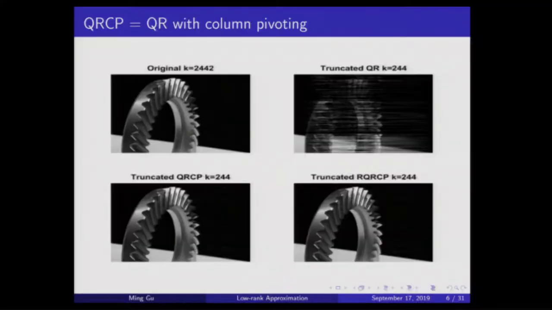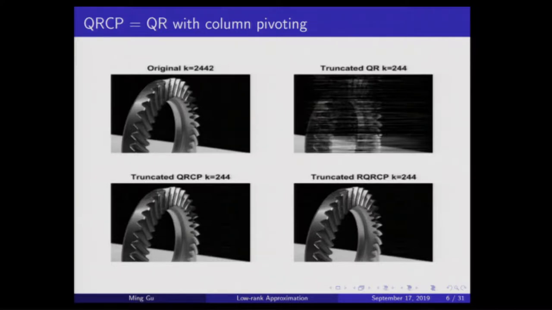Here's a good example. What we're looking at is a matrix — actually about a 2000 by 2000 matrix. If you do QR on this matrix without proper pivoting, the result does not look anything like the original matrix. But if you do QR with classical column pivoting, taking about 200 steps, it looks very close to the original matrix. Classical QR with column pivoting is known to be rather slow, but if you do a randomized version of QR with column pivoting, you can make this algorithm go as fast — in fact, faster by a factor of two.